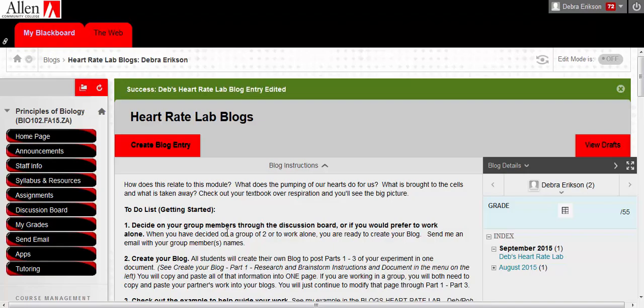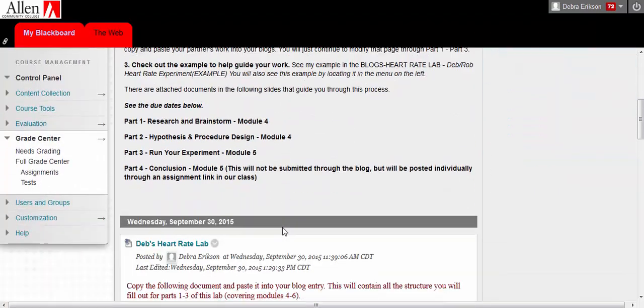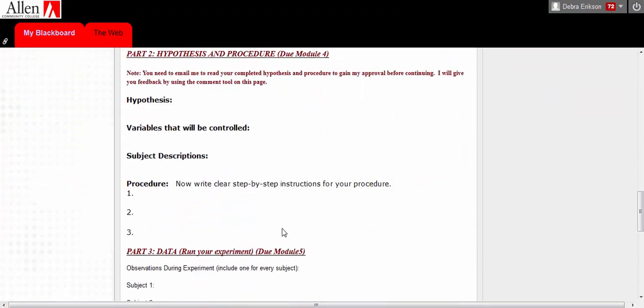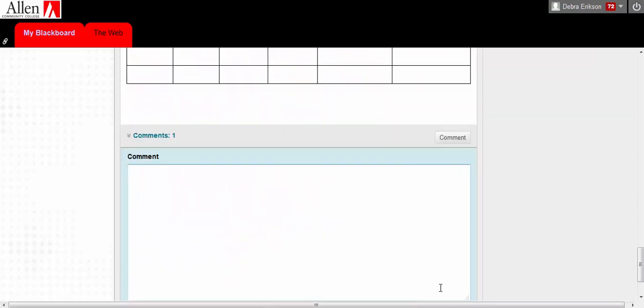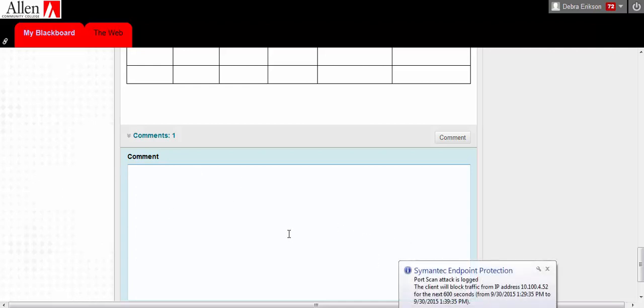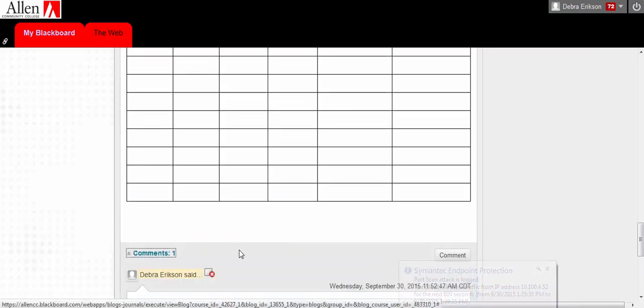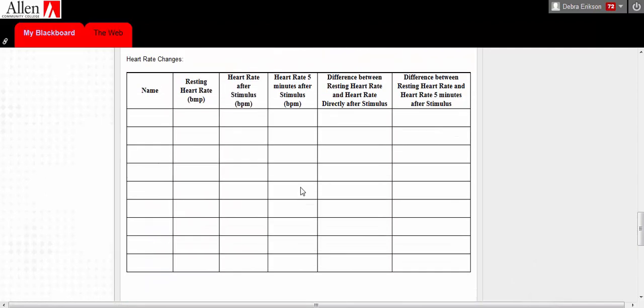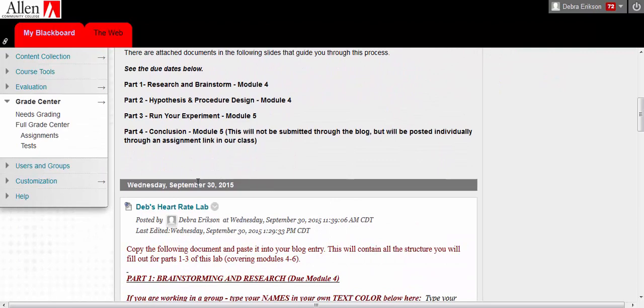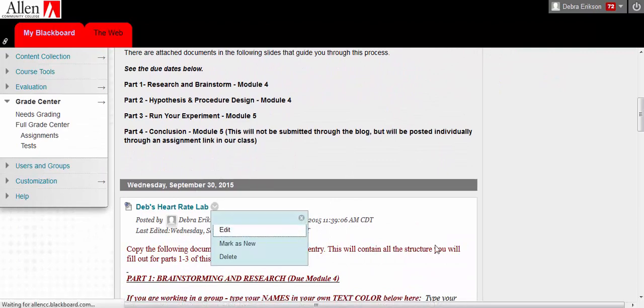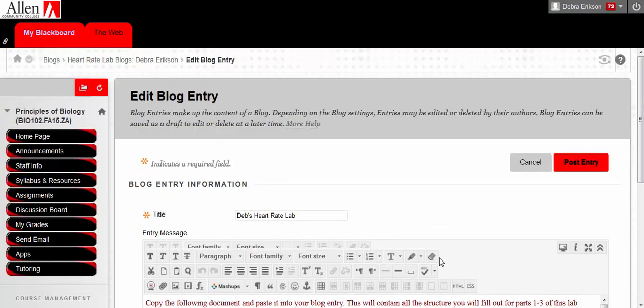Then send me an email and I'll go and look at it and give you feedback. And I will, as I said before, add it in a comment. So there'll be a comment down here for each time I comment with you. It'll be written here and I'll email it to you as well so that you know what's going on and that I've looked at it. Then look at your comment, figure out what you need to switch, and go up here and edit that to make those changes.